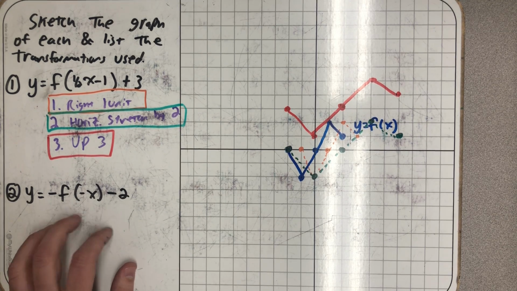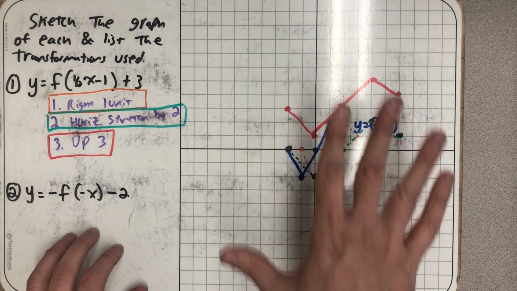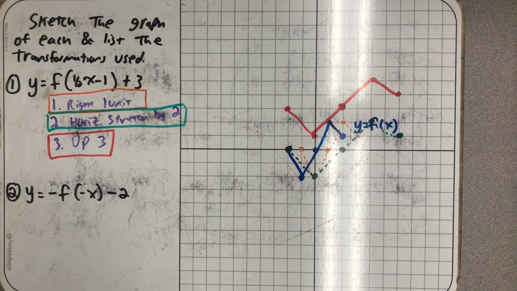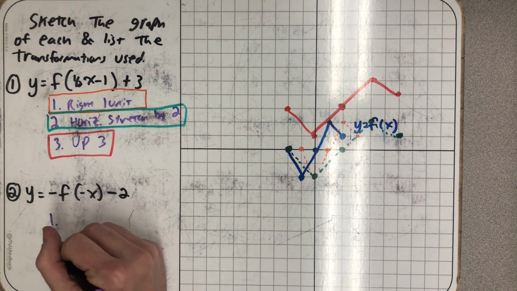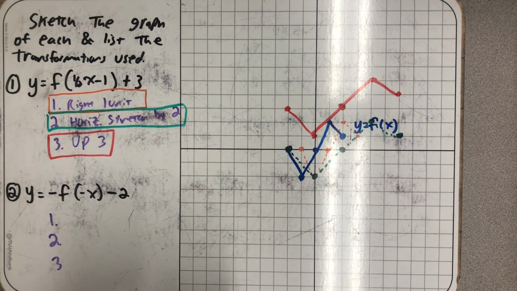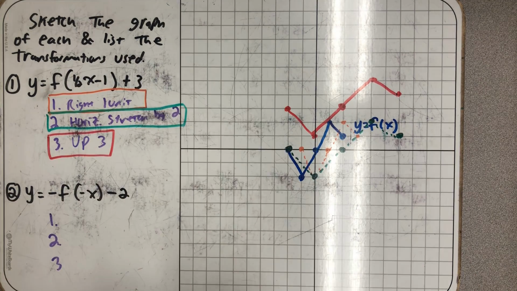Let's write our transformations down that we're going to do on this one, and then we'll sketch its graph. Probably going to start over again over here and erase everything and put my blue function back on there. But for now, let's just list the transformations. I'd want to start with any horizontal shifts left or right, and then do any stretching or shrinking in either the vertical or horizontal directions. Then we do reflecting, and then finally those vertical shifts up or down.